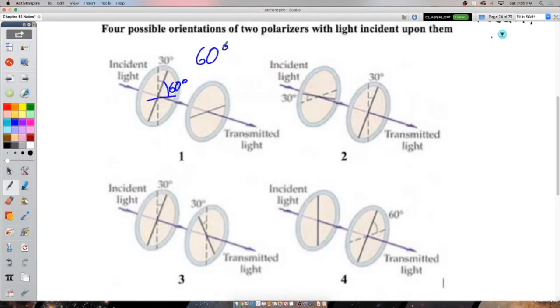What would let the most light through again? We said 0 degrees. What would let the least light, in fact pretty much no light through? A 90-degree orientation relative to each other, perpendicular. So 60 is not going to let a ton through. Let's look at the other ones. What angle are these at relative to each other? If this angle here is 30, then the angle to the vertical here must be 60. This thing is at an angle that way of 30. So from this one to this one is 60, and then on the 30, that's 90 degrees. That one's going to let no light through at all.